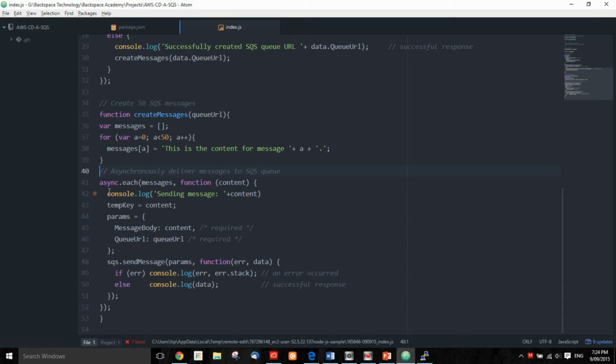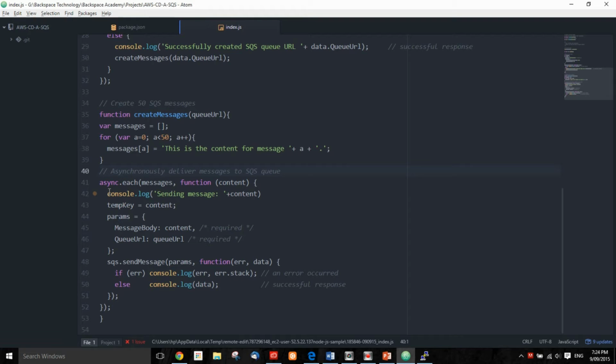Now, this is where the asynchronous nature of JavaScript or Node.js comes into play when you're doing this sort of thing. So SQS can receive messages very rapidly, and JavaScript, being asynchronous, can fire them off asynchronously. It doesn't have to wait for one of those responses to come back. It will just fire off requests, and it will keep doing that without waiting for the previous one to finish, which is a great thing.